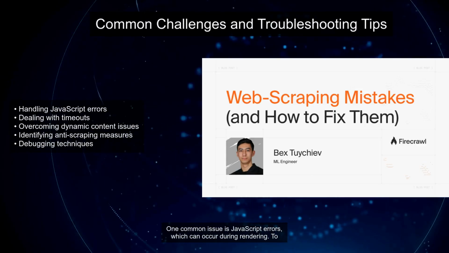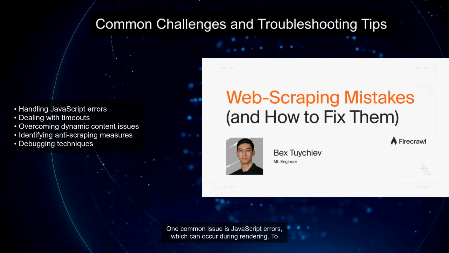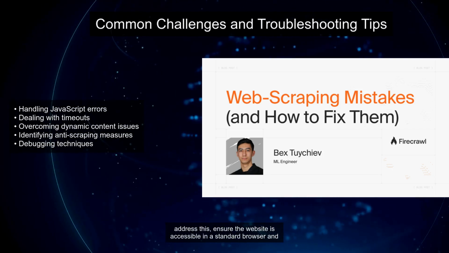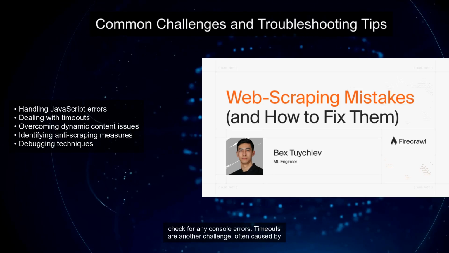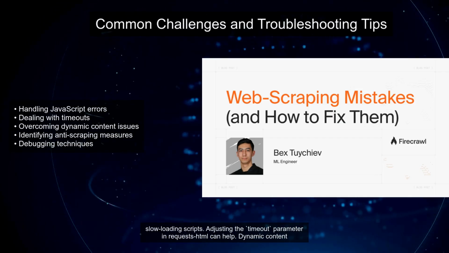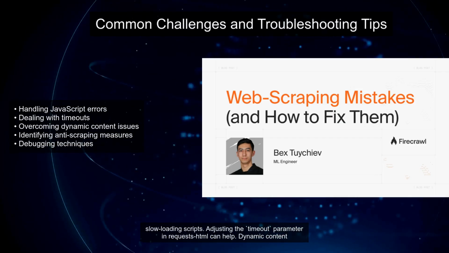Web scraping, especially of dynamic content, comes with its set of challenges. One common issue is JavaScript errors, which can occur during rendering. To address this, ensure the website is accessible in a standard browser and check for any console errors. Timeouts are another challenge, often caused by slow loading scripts. Adjusting the timeout parameter in requests HTML can help.